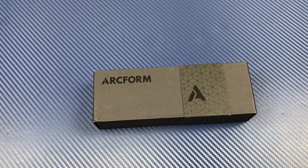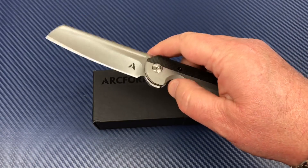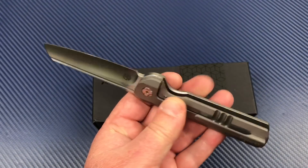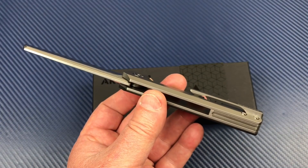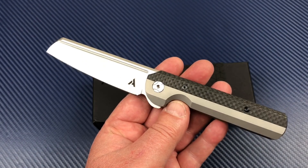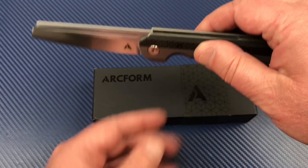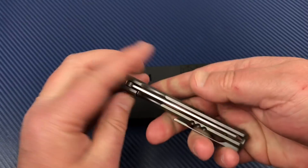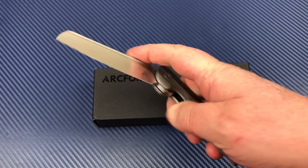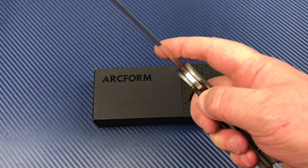Let me try it again — no. There goes the shoulder. Someday, if I keep doing stuff like that without warming up first, it's going to be surgery. But yes, that's pretty tough detent. I'd say seven on my detent scale. Zero is you just hold the knife and the blade falls out, and ten has never been achieved by mankind. So this is a seven — maybe a seven and a half. Pretty good detent.